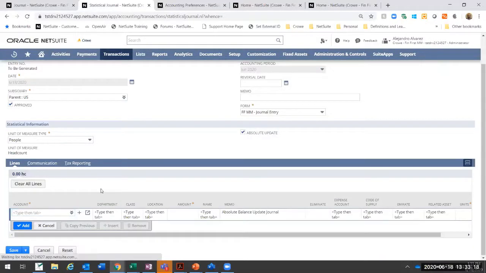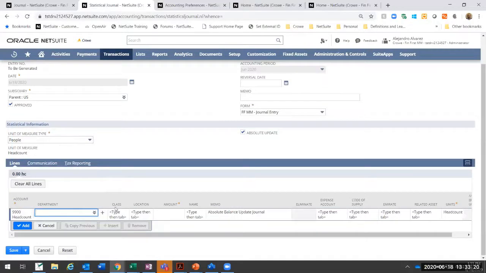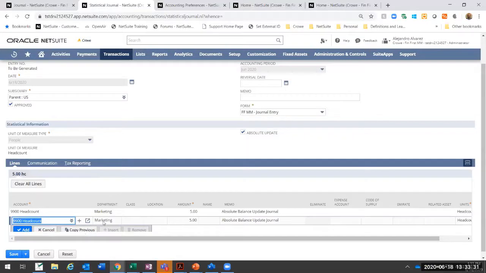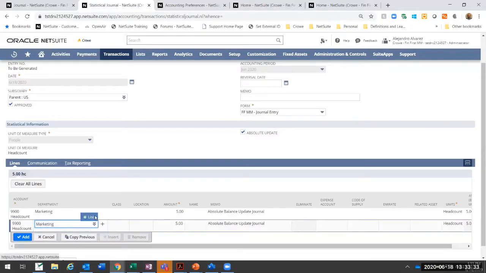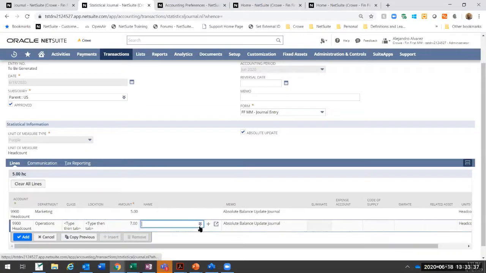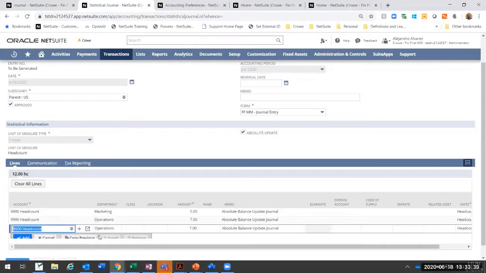It's going to show me the accounts that I have, headcount. I'm going to say department is marketing, and I'm going to say that I have 5 people in marketing. Then I'm going to copy previous, select operations, and say that I have 7 people in operations. And I'm going to do one more line.